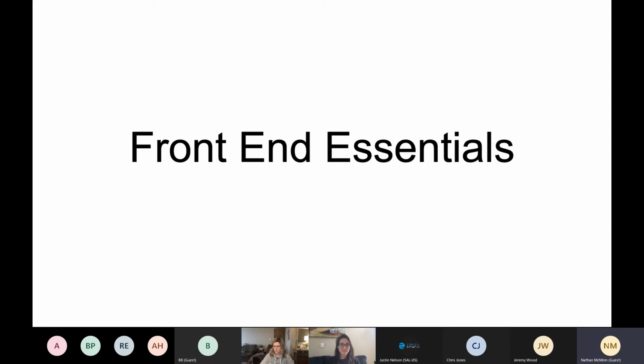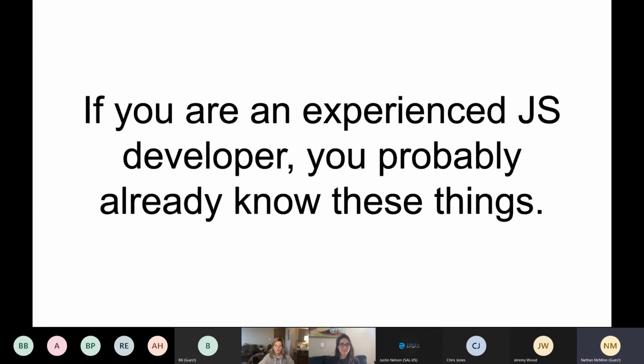So the purpose of this talk, as was described in the meetup, is just to cover off like 4 or 5 things that sometimes get skipped over a little bit, but are just critical skills in JavaScript, mostly for the front end. All this stuff is also applicable to building stuff on the back end if you're working with Node or another one of the server-side JavaScript frameworks. So if you're an experienced JavaScript developer, all these things are going to come across as things you already know. You're going to look at this and you're going to go, duh. So this is very much that 101 level talk.